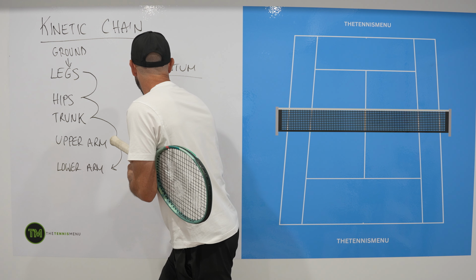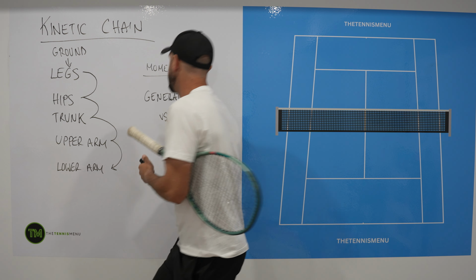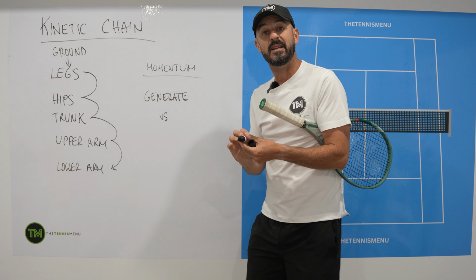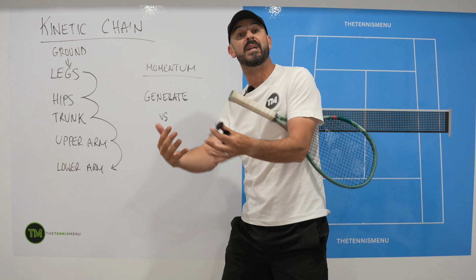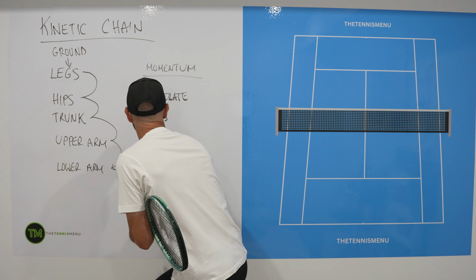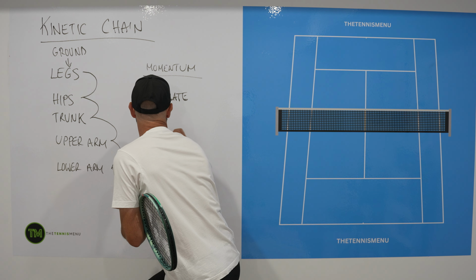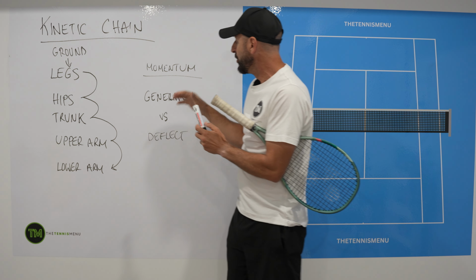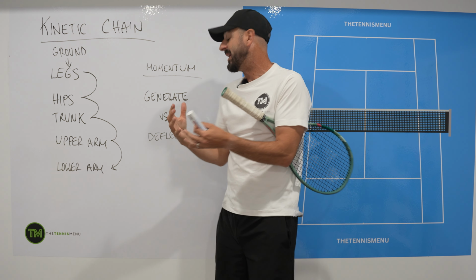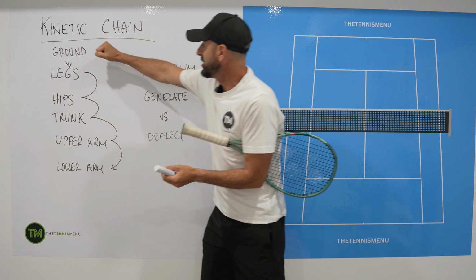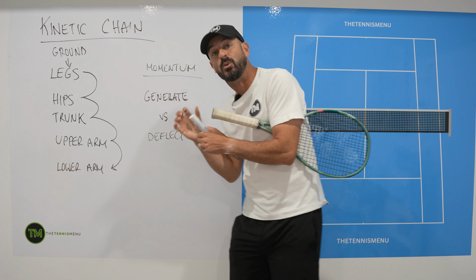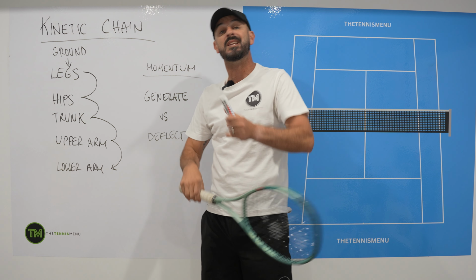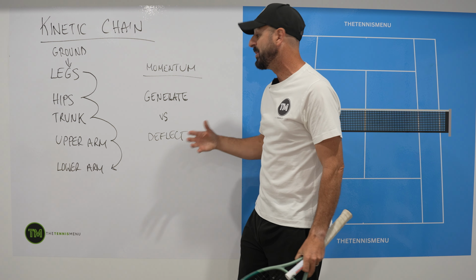So we have to generate our own speed. Versus if the opponent gives us ball speed, we can stay in a really stable position and deflect that speed back to them. So they're the two ways that speed is occurring in the match or on the ball. This is what we use when we don't have speed, and obviously using the incoming ball to generate ball speed back is another way to generate ball speed on the ball.